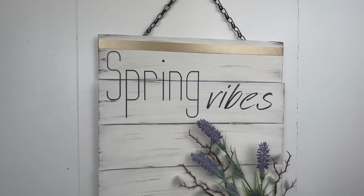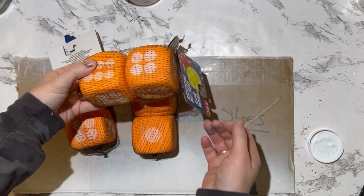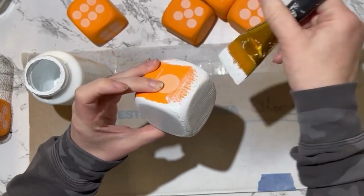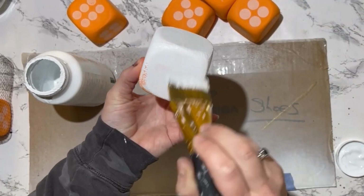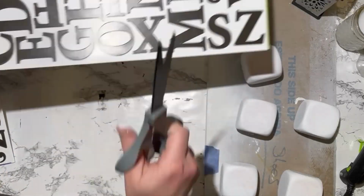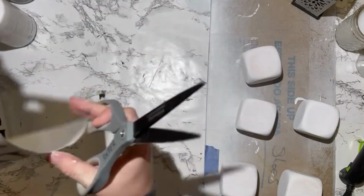All right, this last one, I am taking these foam dice from the Dollar Tree. I have 6 of them here, and I'm going to give them 3 coats of Waverly White chalk paint. These were a little difficult to cover all of that orange. So next I'm taking these giant poster stickers from the Dollar Tree, and I'm going to cut out the letters to spell family.